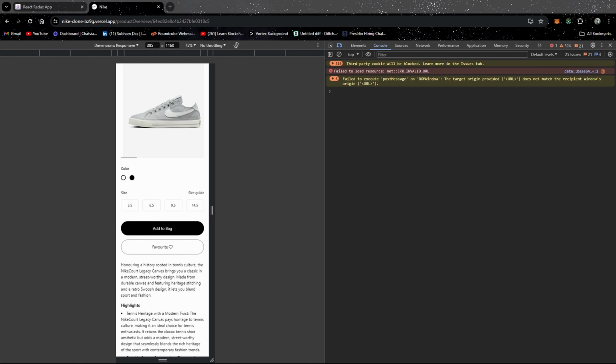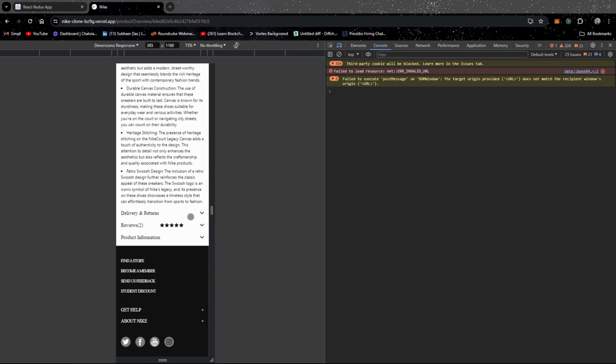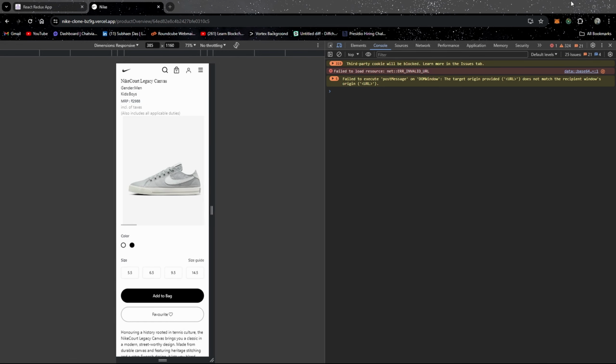Okay, and after that we are going to give the bags, and then the favorites inside the same div. And in the fourth, I am going to give the highlights. Then in the fifth, let's say we are going to give the delivery and returns and review and everything. Okay, so let's start with the colors.